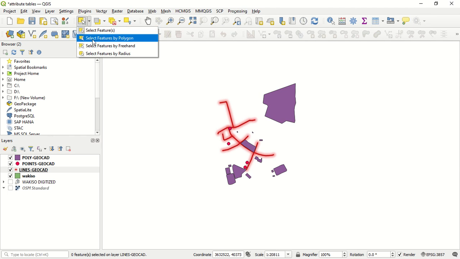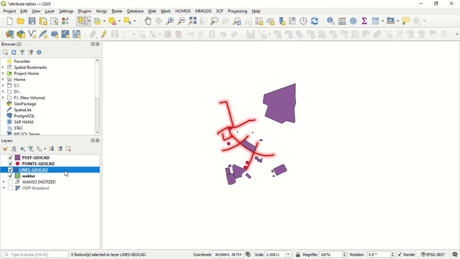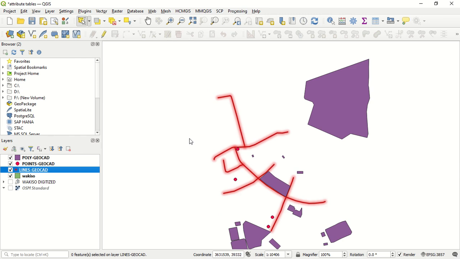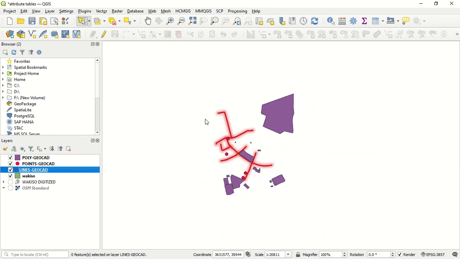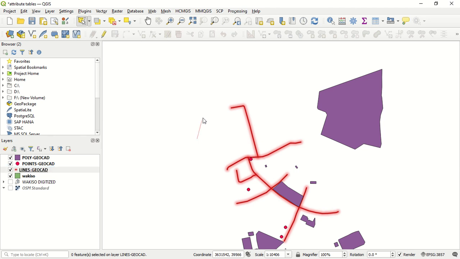We are now going to look at select features by polygon. So we select it by polygon. With this, I can draw a polygon around the layers I want to select. Let me say I click anywhere, starting point. I continue left clicking as I draw a polygon.